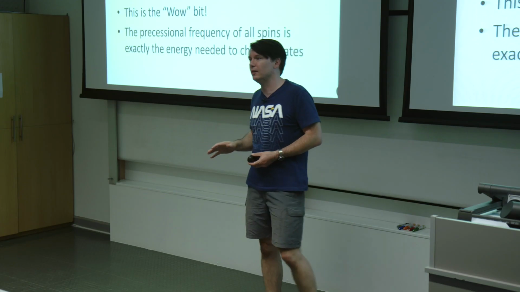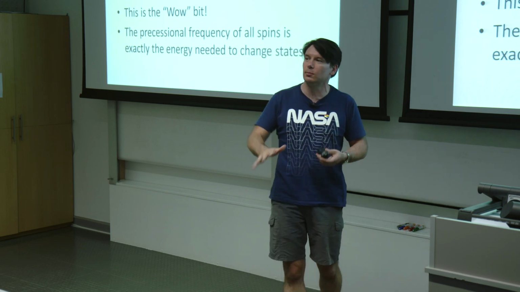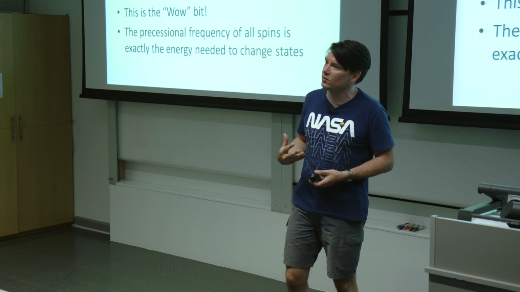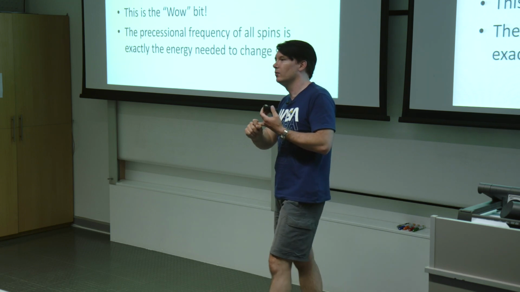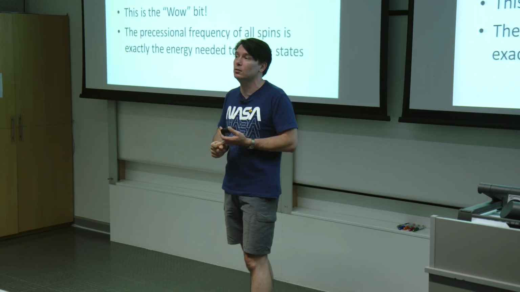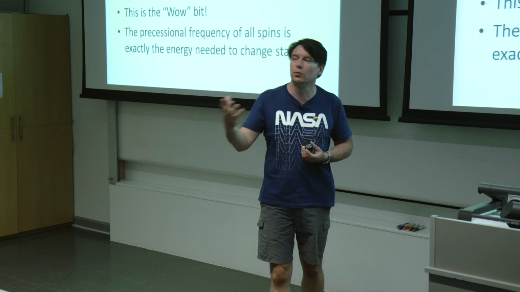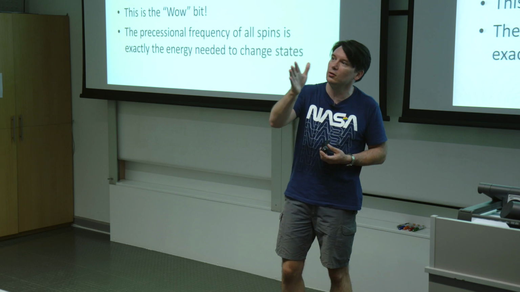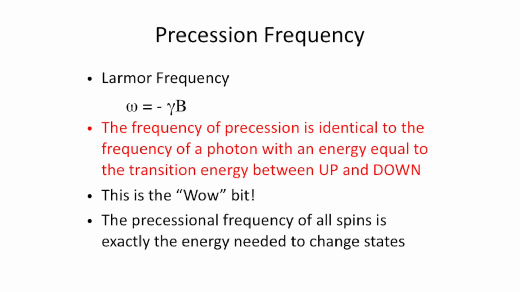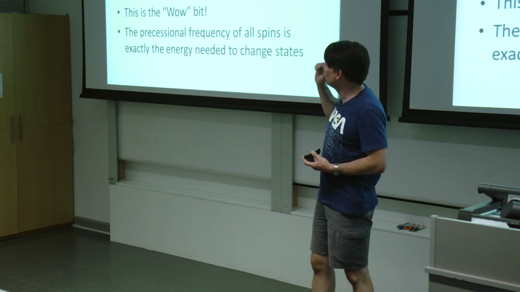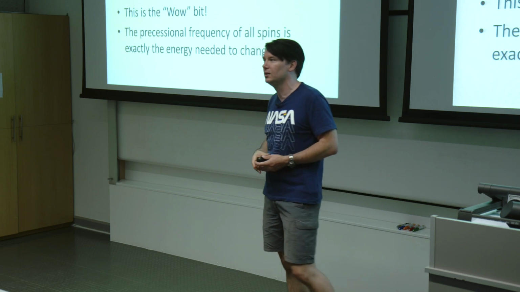And by fiddling with it in clever ways and changing the frequencies and changing the magnetic fields, we can pull information out of the system which tells us information about the chemistry and the thermodynamics of the system, so that we get what we call image contrast. So that we can tell the difference between tumour and healthy tissue, that we can tell the difference between damaged brain tissue and healthy brain tissue, that white matter and grey matter in the brain look different, that lung and muscle and kidney and liver all look different, because they have a different chemical and thermodynamic environment which changes this behavior of a proton in a magnetic field.